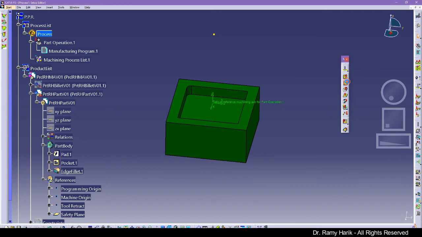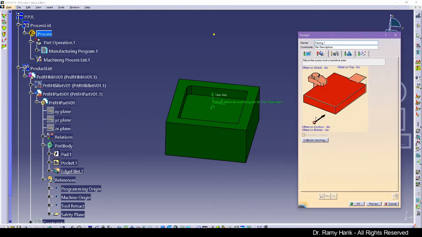So we're going to click on facing, and we are going to select the manufacturing program for it. And this gives us the different elements in here. So this is always a geometry selection in here. And there are options, like offset options and so on.